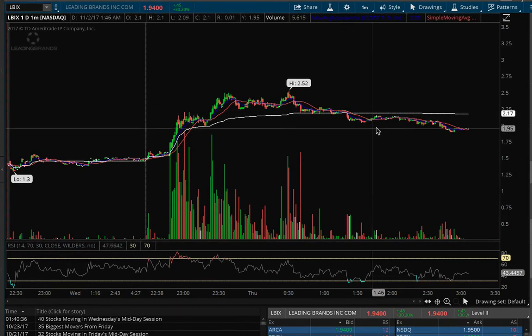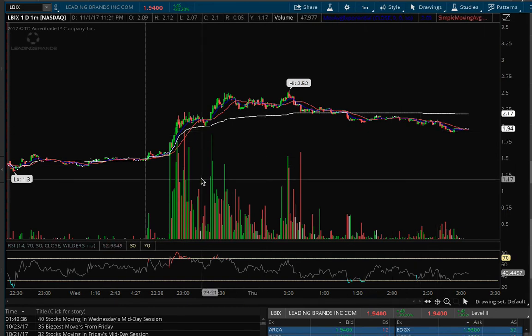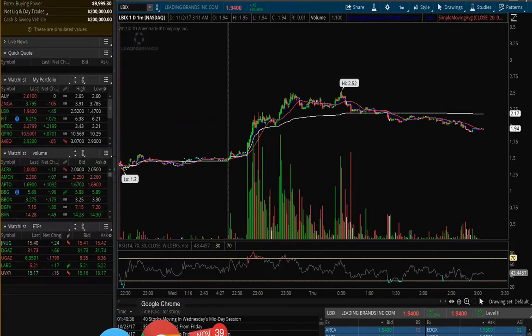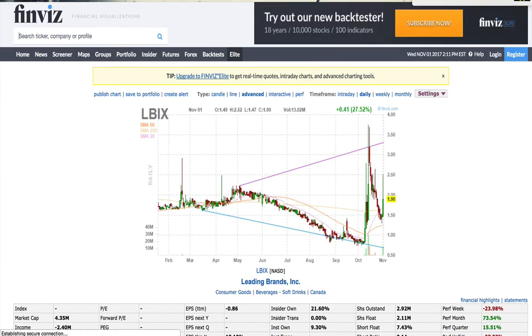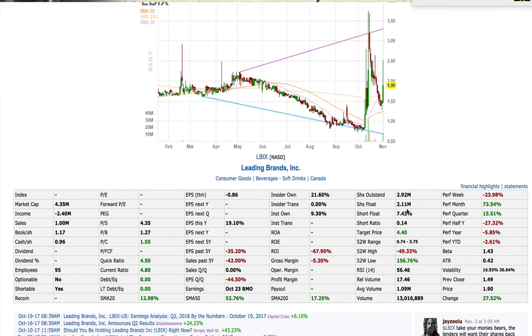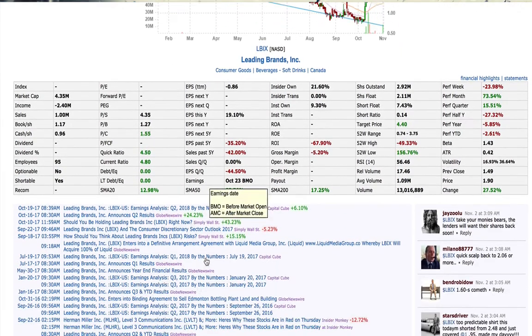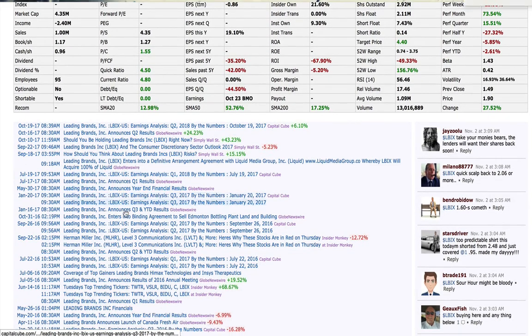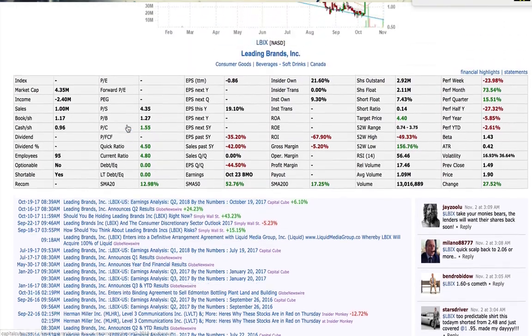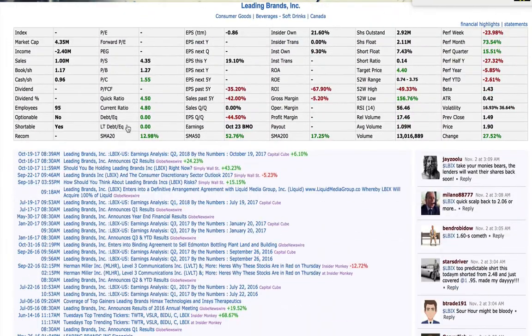Now, how do I identify these types of stocks with low floats? Well, the first thing you do, after you do your pre-market scans and research and see what the top gainers are, is you can simply go to Finviz, one of my favorite sites, and just type in any ticker, right? So right here, if we go down, we see the shares float, and you can see the volume, and you can see stuff along with the news. And this too is 100% free.